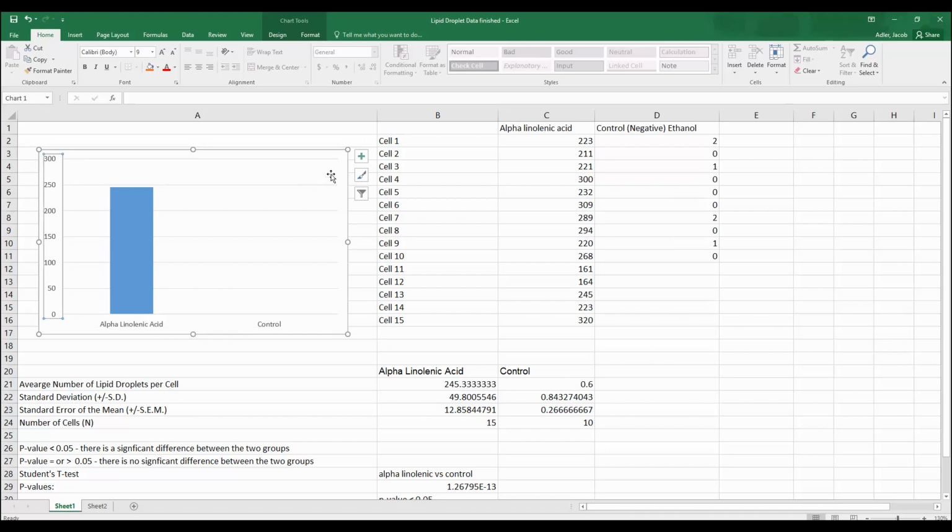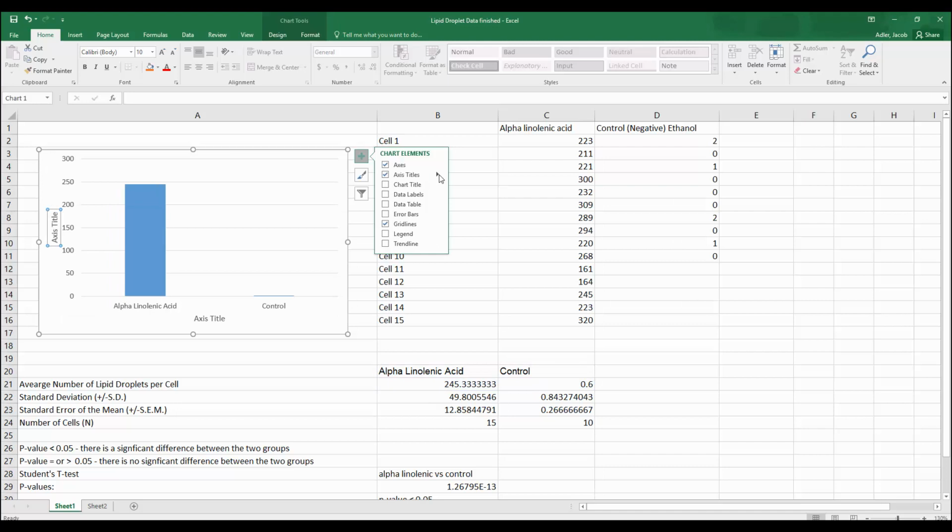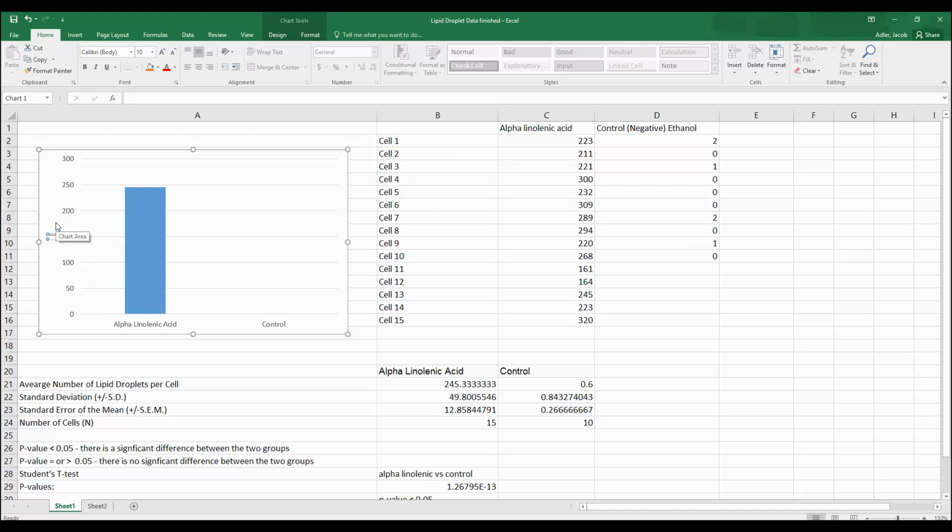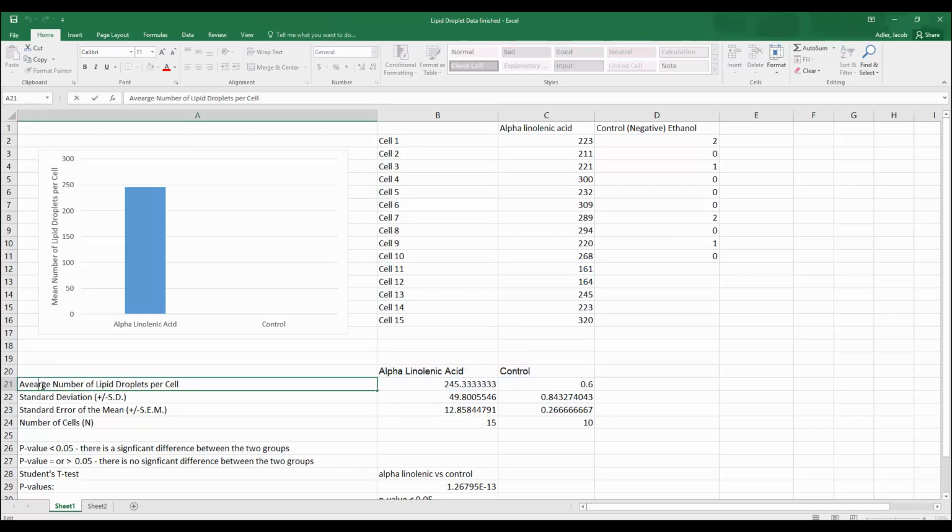Pretty simple to do. Over here we want a chart title. It doesn't have anything, so what we do is click add axis titles. I'm going to get rid of the horizontal because remember we don't really need that. But we do want a vertical axis. So we can type in here and say this is the average number of lipid droplets per cell. Something simple like that is perfectly fine and would be very appropriate. Instead of average, you can also say mean number of lipid droplets, because we calculated the mean. I just noticed I misspelled something here.